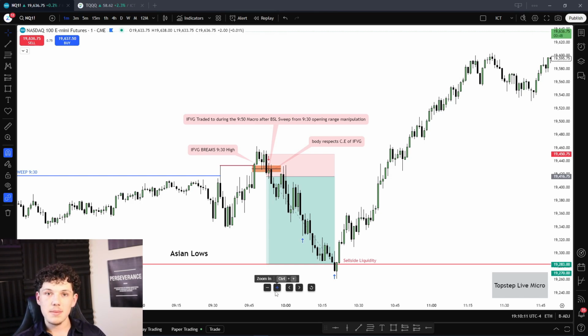I know this is manipulation. So I'm going to ignore every setup that forms. And if I'm wrong, guess what? You don't get a setup. Isn't that better than losing? If you're wrong, you don't get a setup, guys.